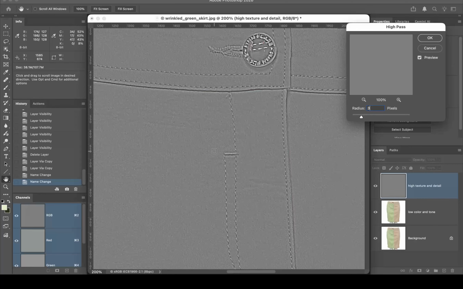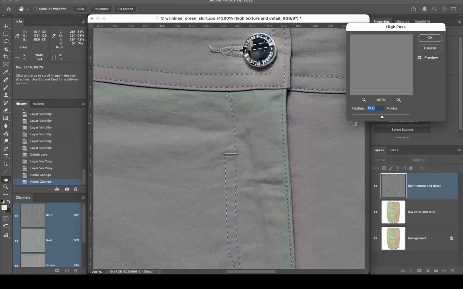I'm going to see what 4 looks like. In the 4, it's actually bringing back even more, but look what else is happening. You see this little shadow that's right in here, this wrinkle. Again, look up at my screen to see where I'm talking about. That is starting to bring in tone now, tone and color. If you actually take this to an extreme, grab your radius and really crank it up. Go all the way up to like a 40. You'll see at a 40, you're starting to bring in tone and color now. I'm starting to bring the green in here.